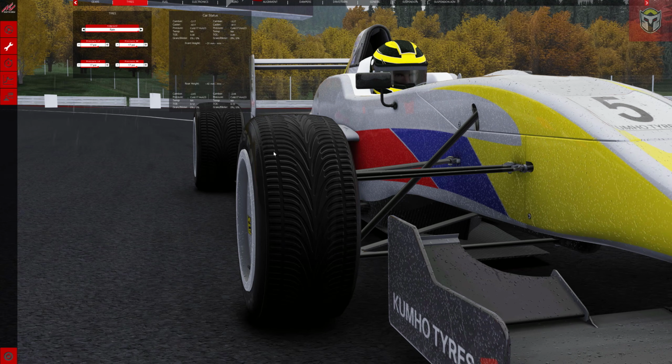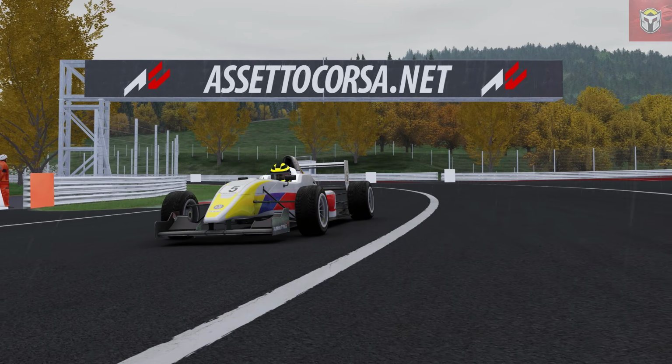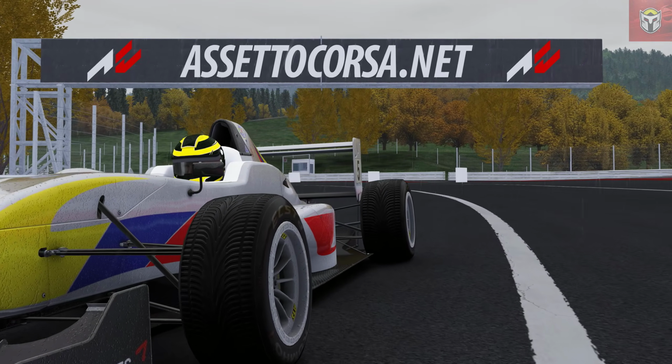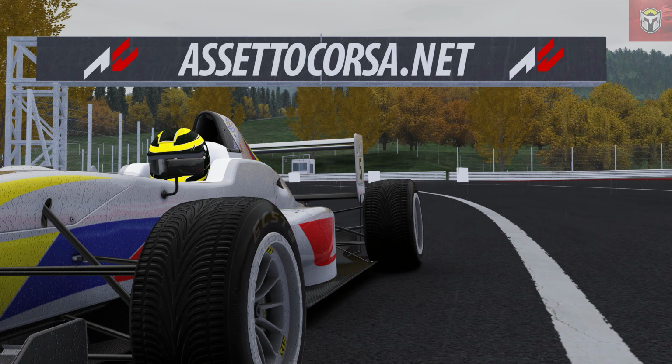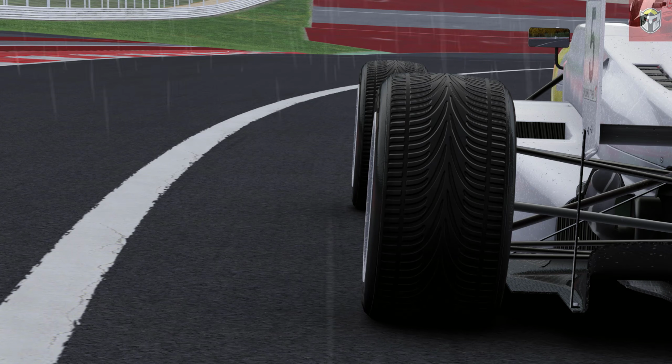That is brilliant. So a lot of people have asked me with these, do these rain tires give you different grip? I know it's still under development, but this combined with the racing dry line is going to have some brilliant effects on the way that Assetto Corsa works in the wet. So Ilya is constantly developing this. It's all work in progress. But what I'm trying to do in this video is show you what's available right now and the current state of play in CSP and Sol.